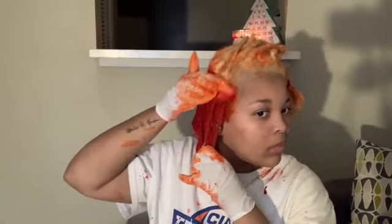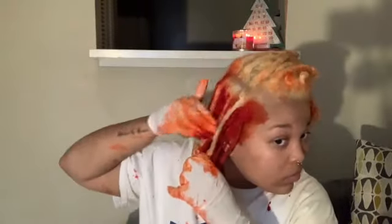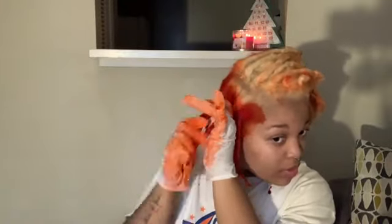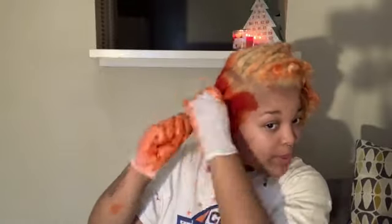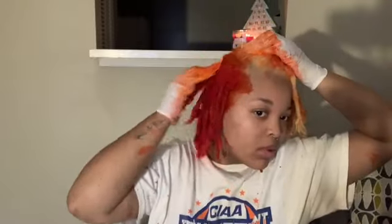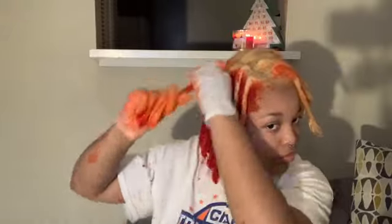Like I said, I try to do it strand by strand, but that takes forever, y'all. So you will see me going back in to make sure I got every part of the lock inside and out, root to tip. But I don't mind if you see a little light orange, because that's what it shows with my locks peeking through. I don't mind the variety of colors, as long as the majority of it is red. The whole point of me dyeing my hair was to have it red. But yeah, I'm just going to finish off the top.